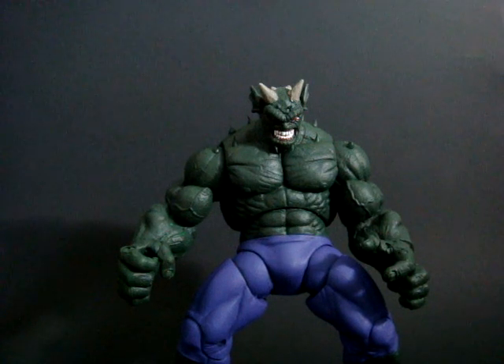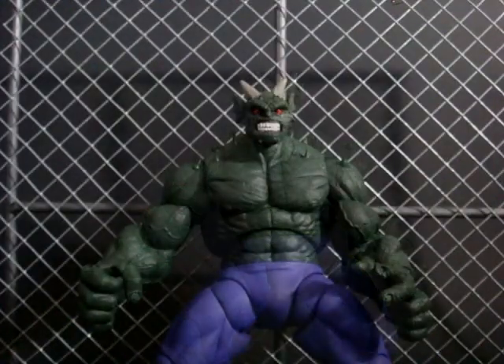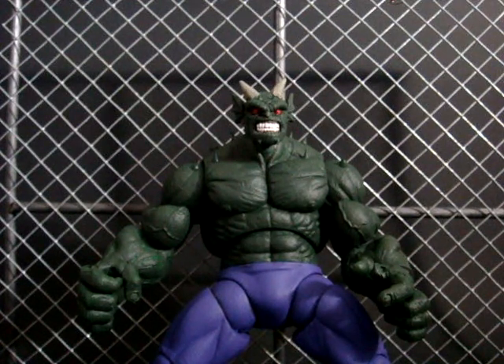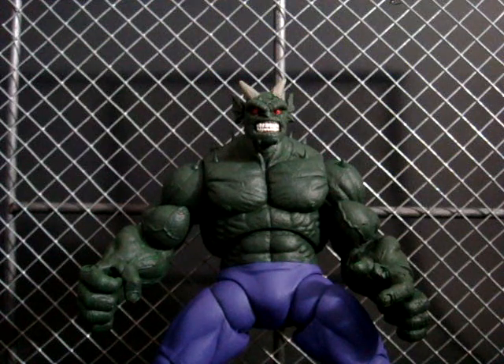Let me know in the comments below if you think there's anything I can do to improve him. I'm not a customizer and not a reviewer, so any tips are always welcome. This figure was made possible by Anthony and Justin — I hooked up with them over on the Facebook page and they gave me some trades. Justin just gave me that Abomination — his broke, he saw I was going to make an Ultimate Green Goblin, and just sent it right to me. That's just the love of the community. I made a good trade with Anthony for the World War Hulk body. Really appreciate it.